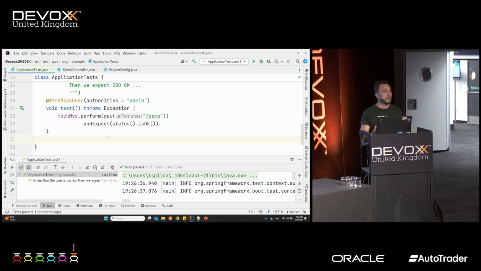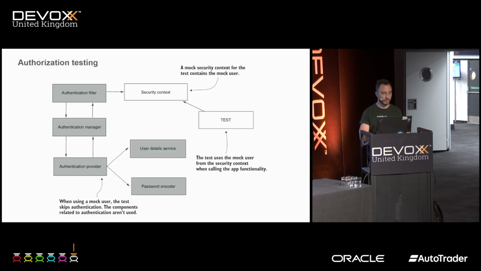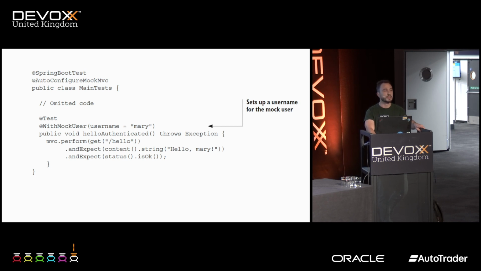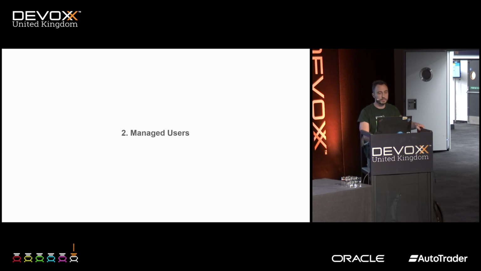That's how you manipulate things using simple mock. This is the simplest of the approaches. And normally, this is what you see used in most cases for testing. But there are some cases where this is not enough. So let's continue our discussion. I was here, no? You already saw me doing that, so I'm going to skip over. We use it, and I could have provided the username. It wasn't meaningful for my test, but I have shown you how to provide an authority or an array of authorities.